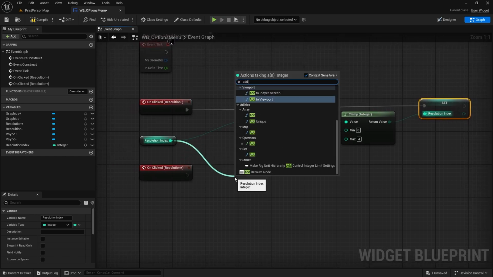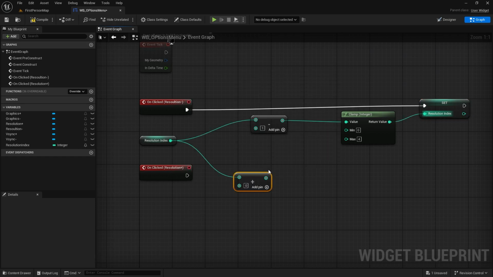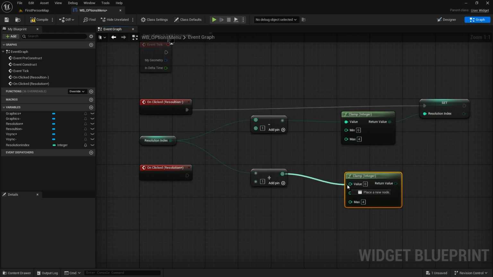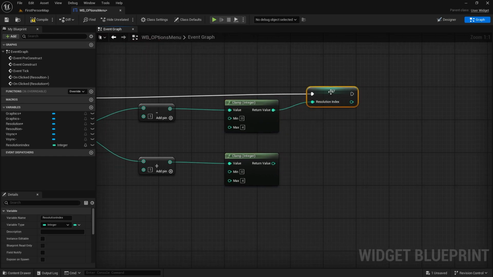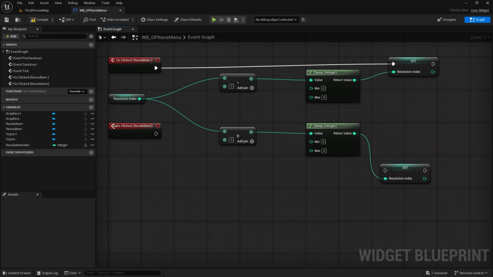So it's pretty much just add and then operators 1. Just copy and paste this. It's on the same values, like so. And then set. Just copy and paste that as well. Just move this down, make it look a bit neater.